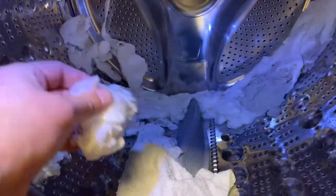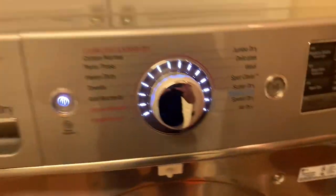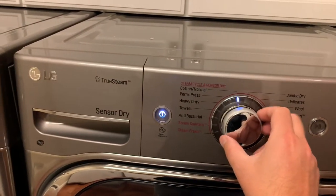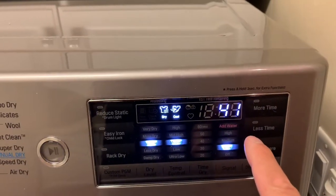Since I'm the only one holding the camera, I'm going to put the camera down, straighten some of these out, fluff them up, and put them in the dryer. That took a little longer than I expected — probably about three or four minutes. I went through, grabbed them all out, and put them in the dryer. All I did was unwrap them so they weren't all jammed up in a ball. We're going to set the dryer to normal cotton, normal dry level, and keep the rest normal. It says 41 minutes, but it'll know when the stuff is dry. Away we go!